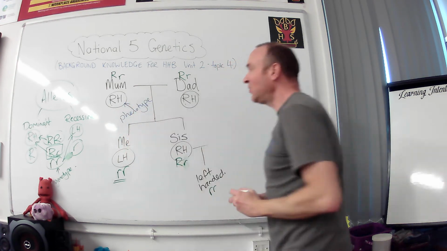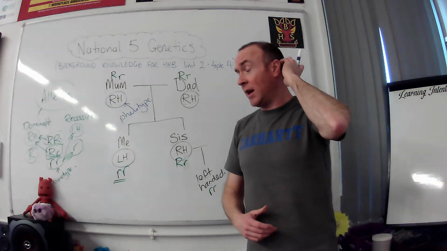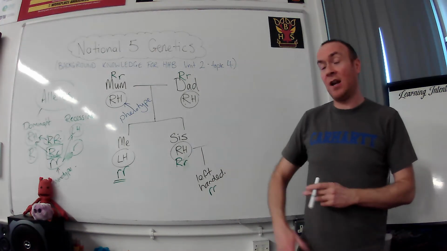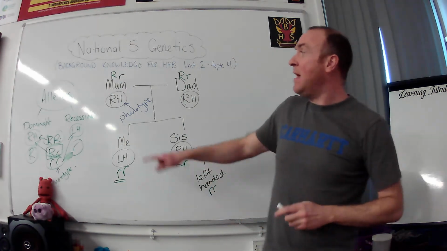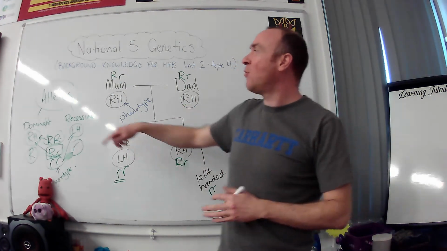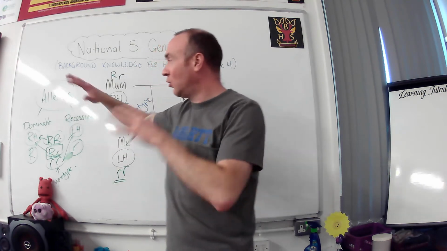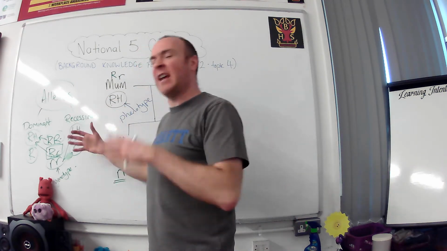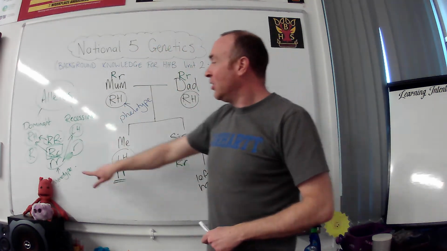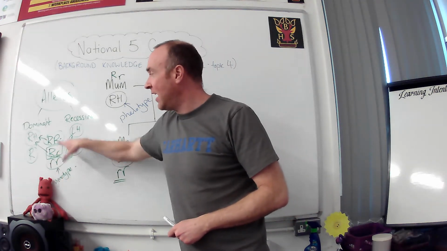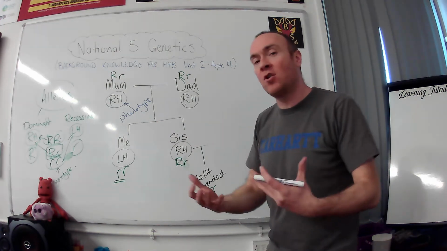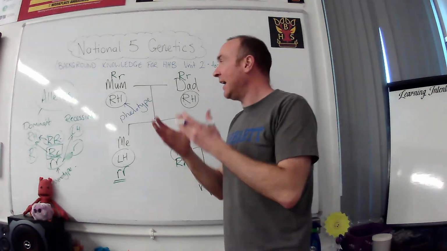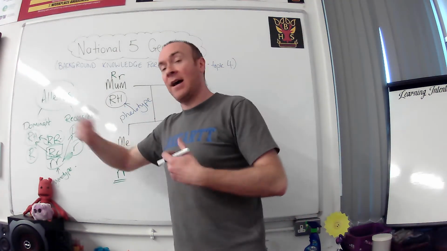Right, now I'd imagine if these words are new to you, you might want to have a wee look at Bite Size, or I'll post up the notes for inheritance as well on the team. But make sure you're comfortable with the idea of the word alleles. That's the two different forms of the gene. Dominant, recessive, I think it's quite self-explanatory. Genotype is the genes that a person has, the two forms of each gene that they've inherited. The phenotype is the physical characteristics. So being right-handed is a phenotype. Big R is the genotype.